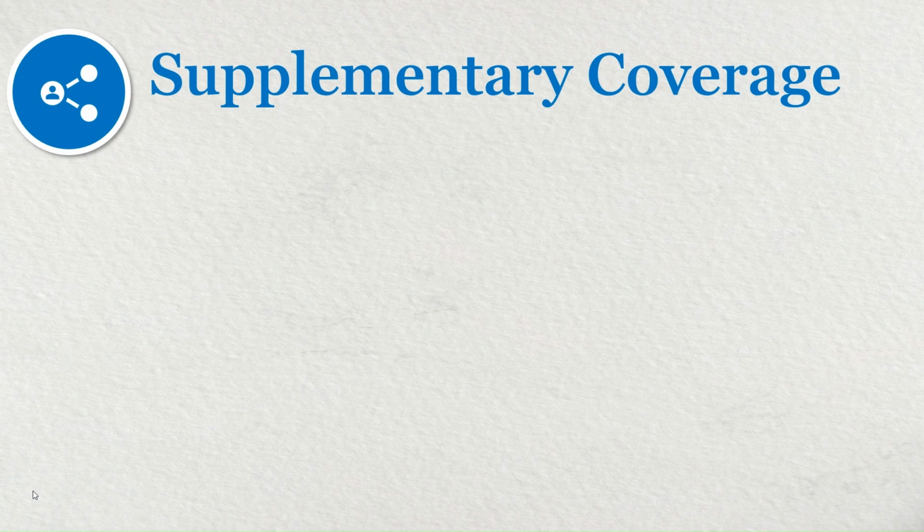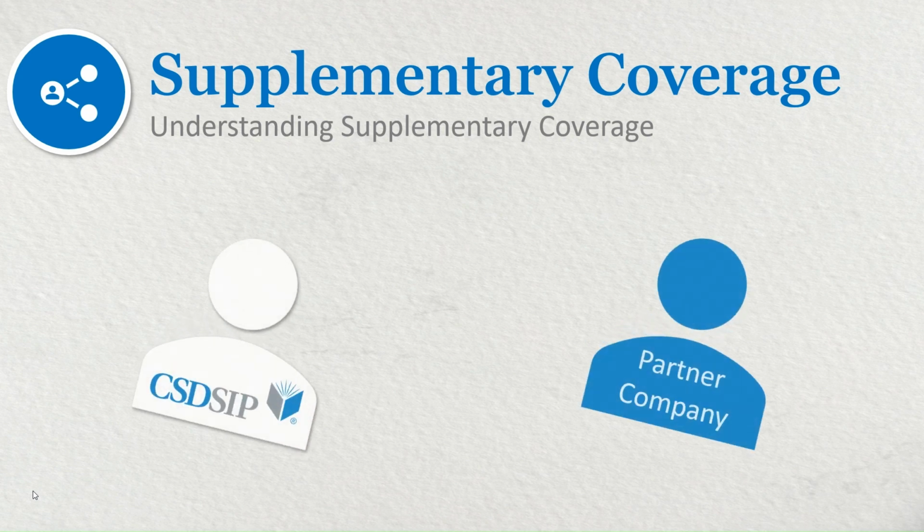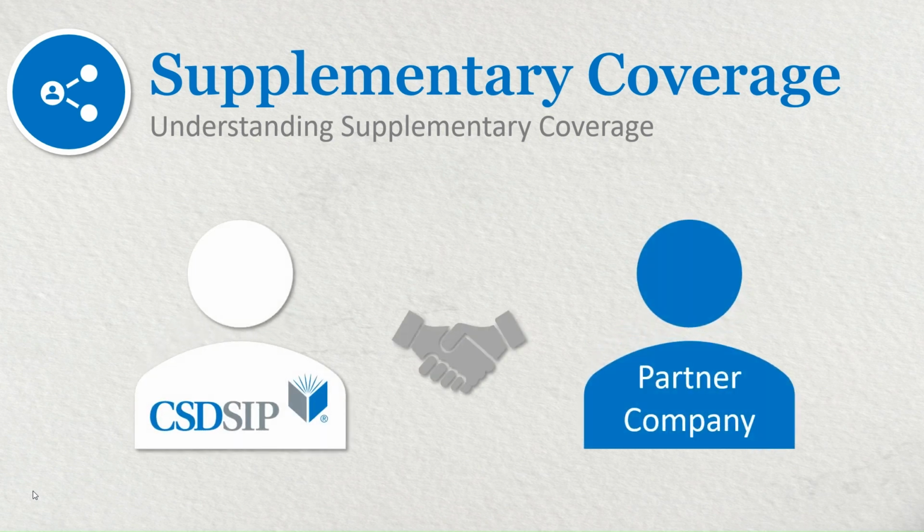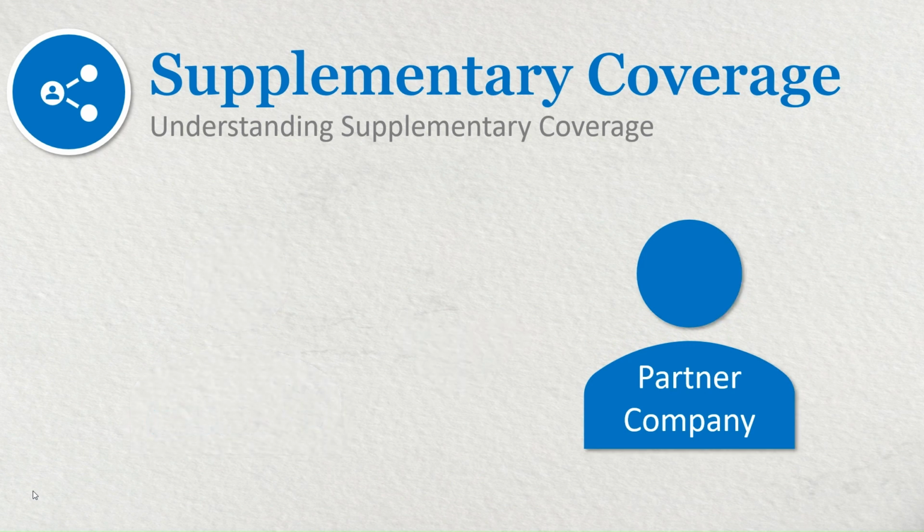Now we'll get into your supplementary coverage applications. Understanding supplementary coverage. Supplementary coverage is coverage that we provide through partnerships with our insurance companies who underwrite based upon the information that you provide in your renewal application. Supplementary coverages are issued as standalone insurance policies, and claims are adjusted by the other companies.